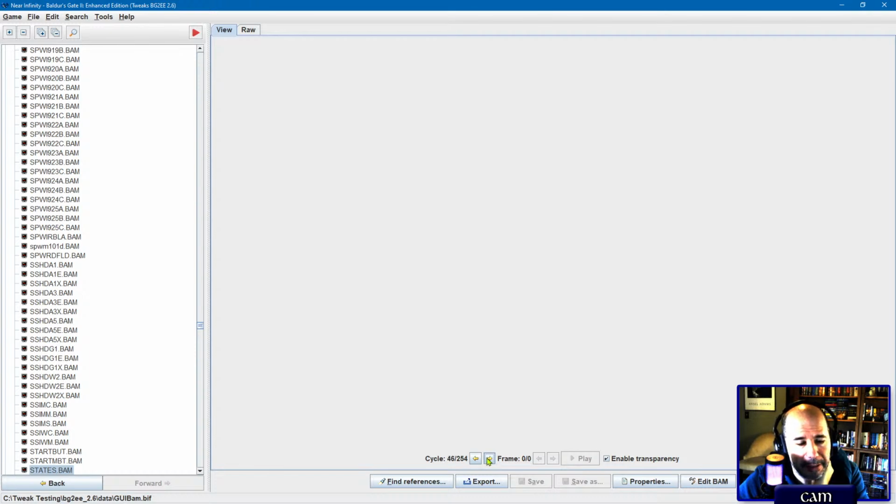And so every portrait icon in the game, oh, it's more than I thought. It's more than I remembered. There we go. So out here at 65, it actually picks up again. So every portrait icon is defined in this file in its own cycle. And this is the only way you can do portrait icons on the original. So adding new portrait icons to the original is, at least on the fly, pretty much impossible. For the weidu installation, because it adds like 20, it will just overwrite this file because there's no good way to just insert portrait icons on the fly. And the other thing too, there's also a hard limit of how many portrait icons you can add, so you run out of space very, very quickly.